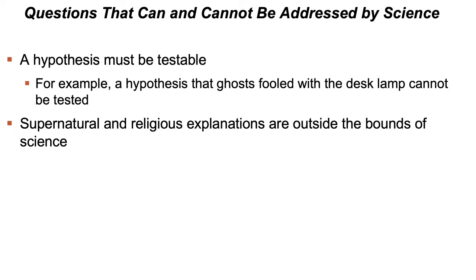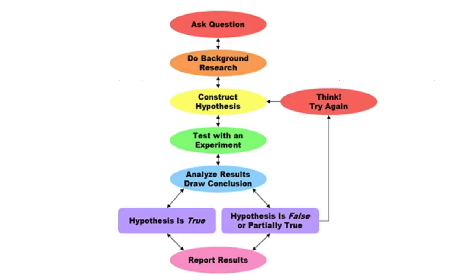Now let's introduce the flow chart of the scientific method. You start with observing and asking a question, then a scientist does a little investigation in the science literature. Once initial information is gathered, you form your hypothesis — always in the form of a statement. Then comes experimental design, which is the most difficult part of the scientific method. This is where real craft is involved in designing an experiment that will actually help you answer your question and address your hypothesis. You have to design it so that results can't possibly come from anything other than what you're testing.